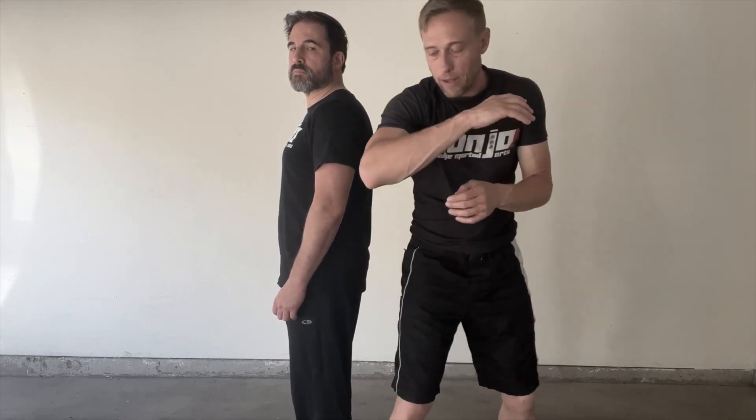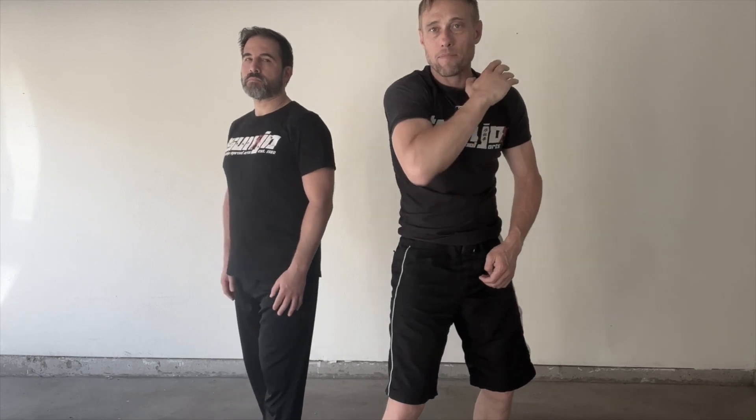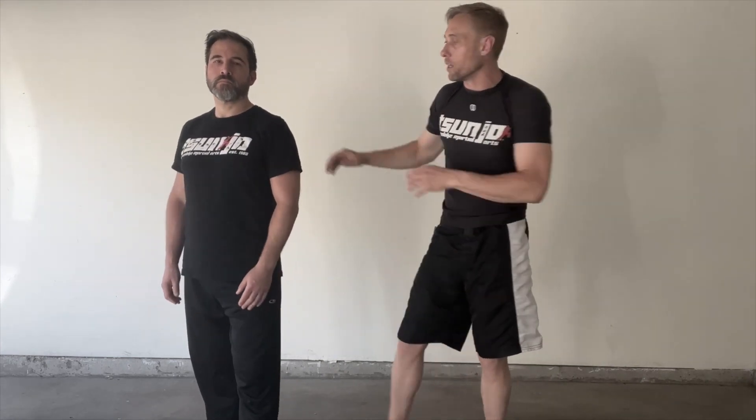There are a number of ways to finish, and it's important to maximize your ability to choke fast and hard for real-life application. When training, work individual parts first and go slowly — give your partner plenty of time to tap. The four finishing variables are: first, clamping the arm; second, clamping the other side; third, pushing your head in; and fourth, pushing your chest in. Those are the major ones.